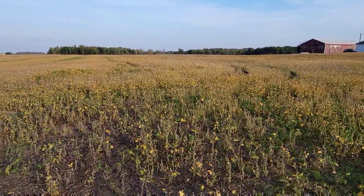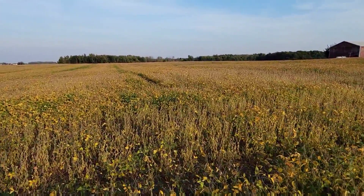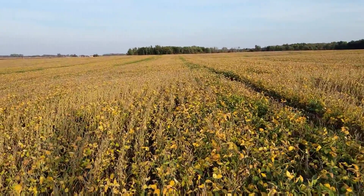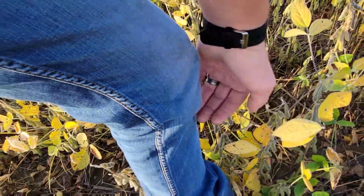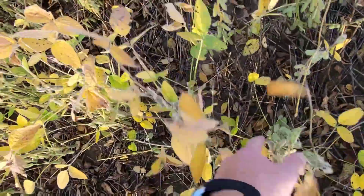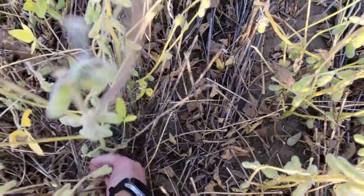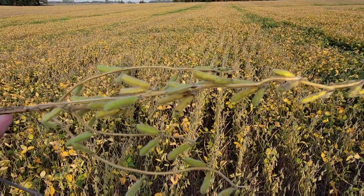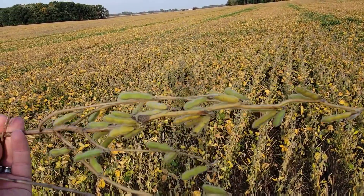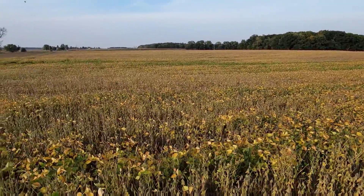These beans are clearly not ready to combine, but I thought we'd come take a look. These are my double crops - some of them. They're a 3.1 maturity; they were planted on July 4th. They look really good. You can see they're definitely turning yellow - the leaves are starting to drop off. They're not very tall, not even up to my knee. But there's quite a few pods here and they should have pretty decent-sized beans. The seed size should be good because we've had so much rain the last few weeks. That's why you fill out beans - usually August rain makes beans, and with double crops that's September into early October rain. I'm excited to get in these; we're probably two to three weeks away. Realistically it's going to be November before we're out here.